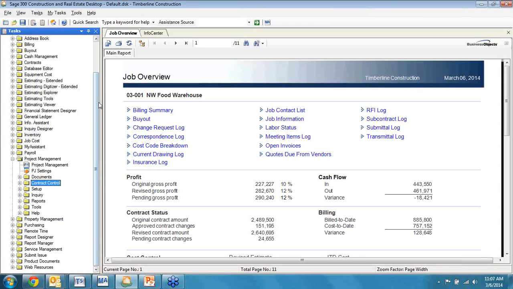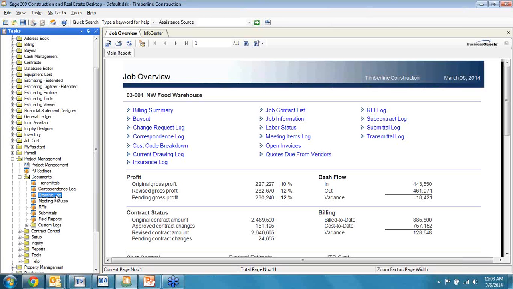So when I look at project management, I see that there's a couple things in here, just like all the modules. I have settings. I also have the high levels of areas that we work in. We work in documents. We look in contract control. We have a full set of inquiries and a full set of reports, and then a set of tools. And when we see something like documents, these are the types of documents that we're allowing you to work with in the system. Just out of the box, the software will allow you to work with transmittals.